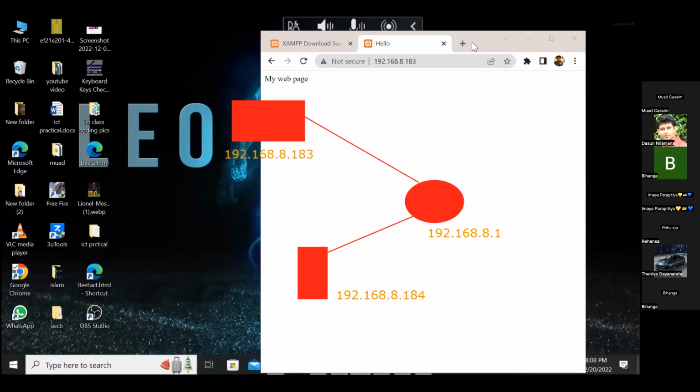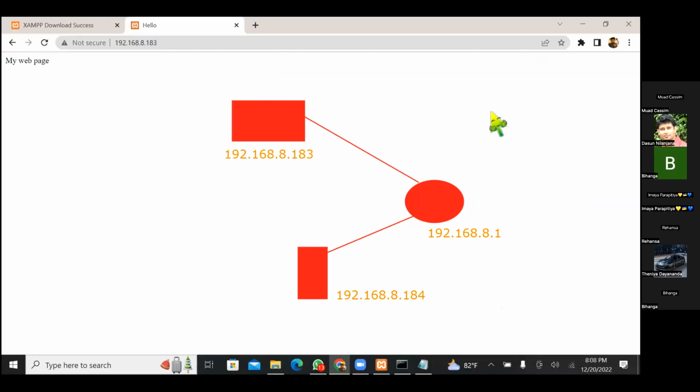Haven't you created the LMS account? No, sir. You need to create the LMS, son. Isn't that Gavesha Miss here? You have to talk to Miss Gavesha, right? She will create one for you if you have not created one. I'll tell her to create one for Bihanga. You also send a message in the group saying you need an LMS. All the videos will be on the LMS, so you don't need to ask me separately. When you register with the class, you will get all the videos, right?